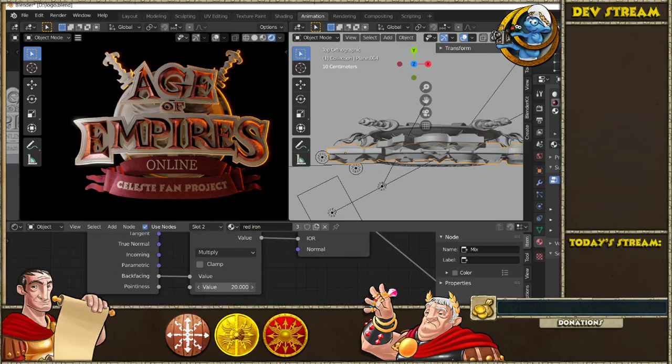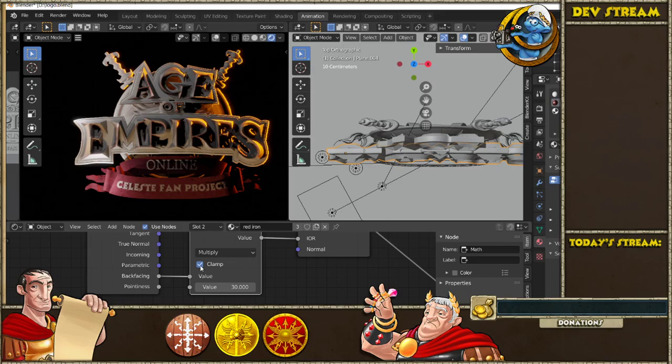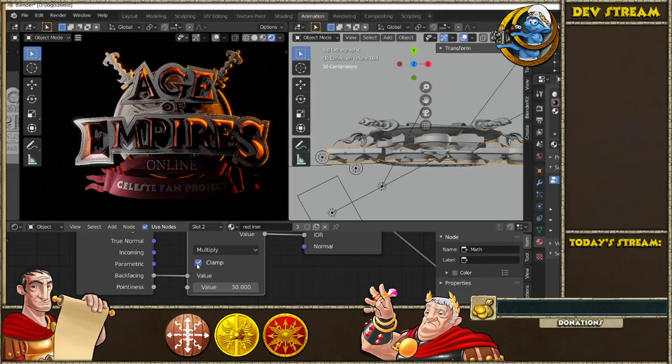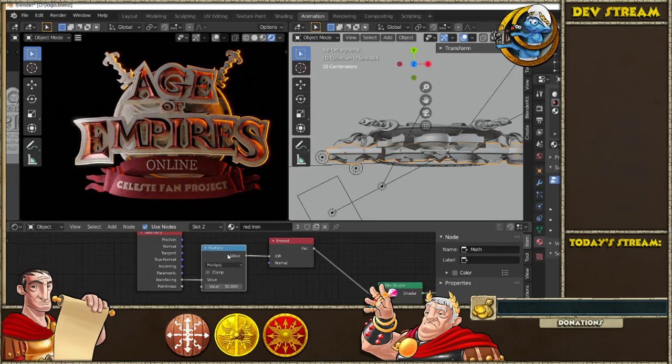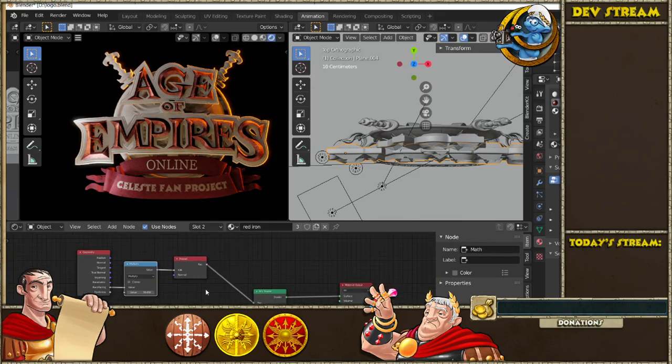Fresnel. Clamp. What does clamp do? Nothing. Let's keep it like this for now.